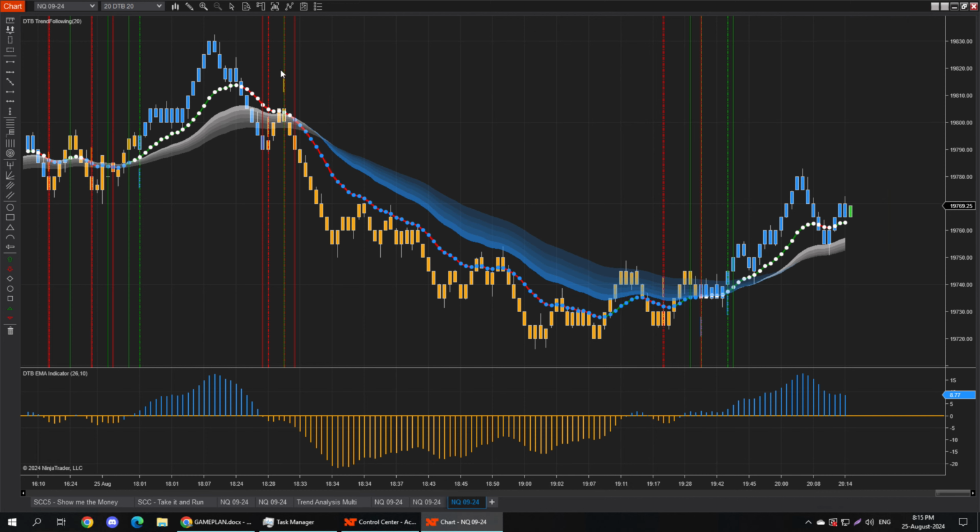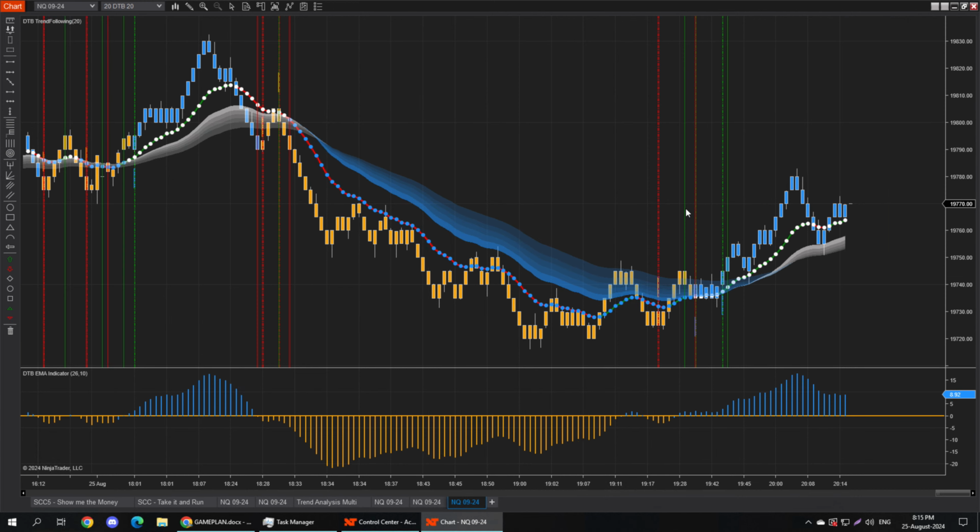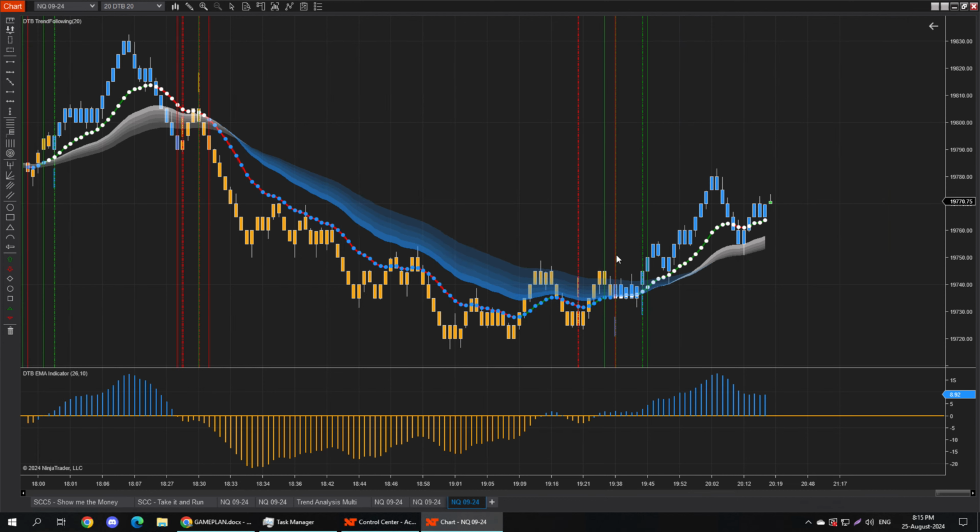That's just coding I'm using in the background, so that if there's a green line and then a dotted green line, then go long. These together will basically form a signal to say, okay, now it's time to go long, or now it's time to go short.